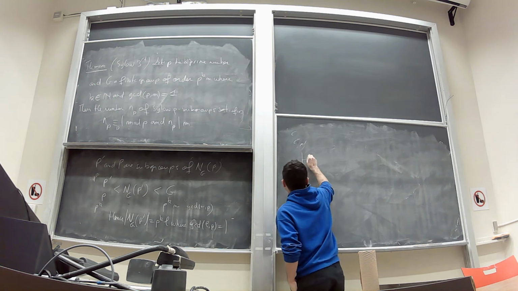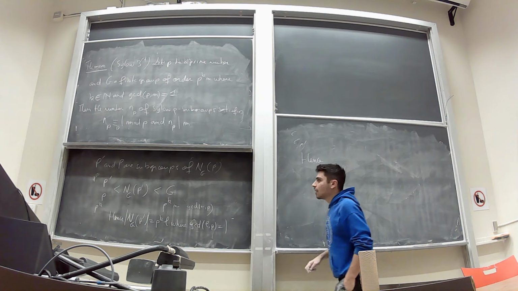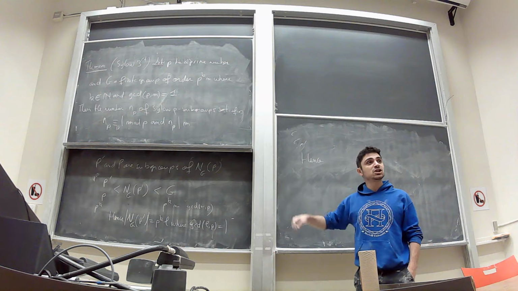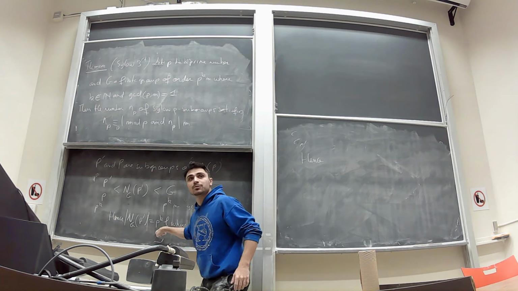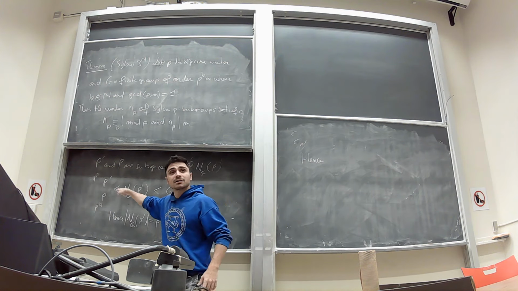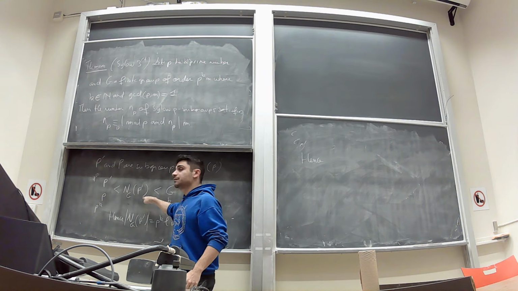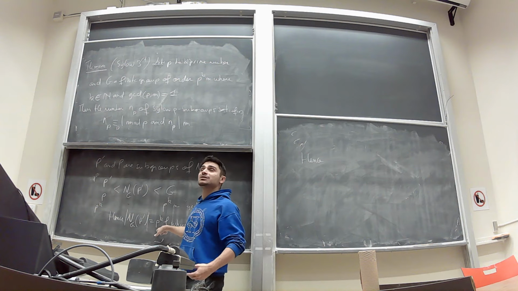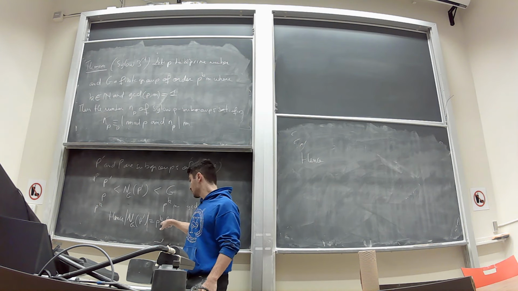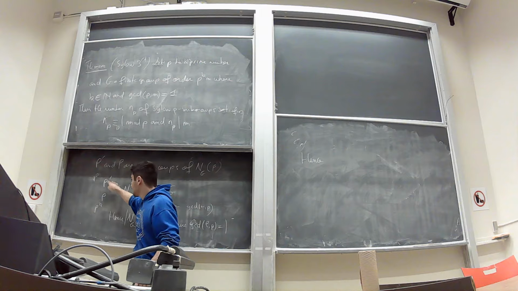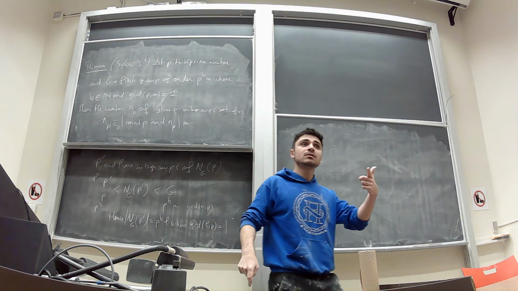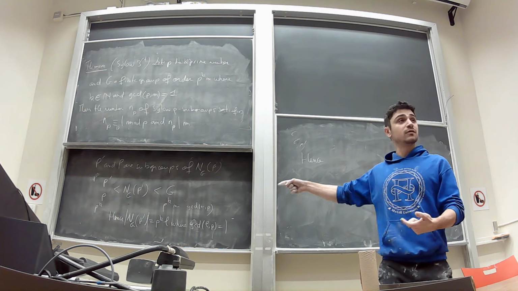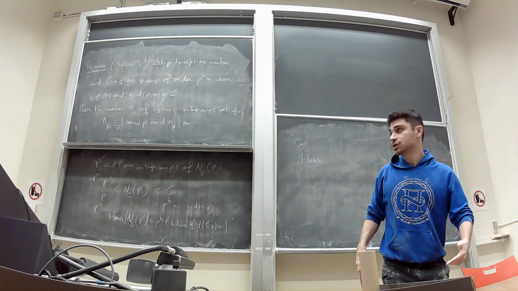Hence, I can say that P and P prime are Sylow p-subgroups of N_G(P prime) because they have the maximal prime power dividing the size of N_G(P prime), right? What is the maximal power of p dividing the size of N_G(P prime)? k. What are the sizes of P prime and P? p to the k. So P and P prime are Sylow p-subgroups of N_G(P prime), by definition.